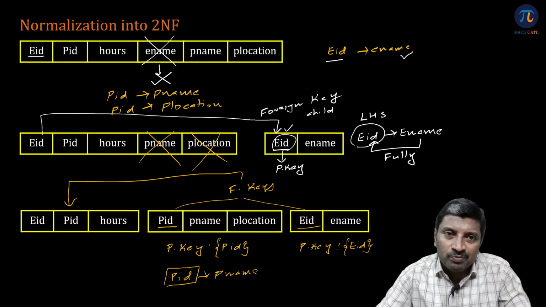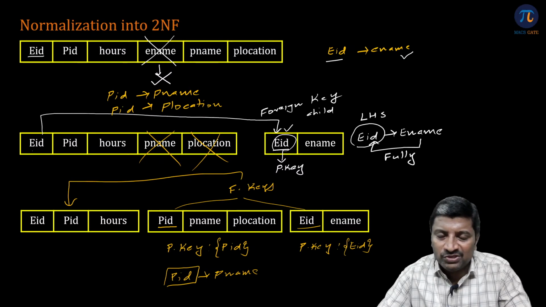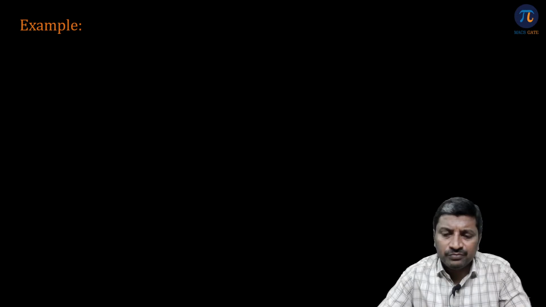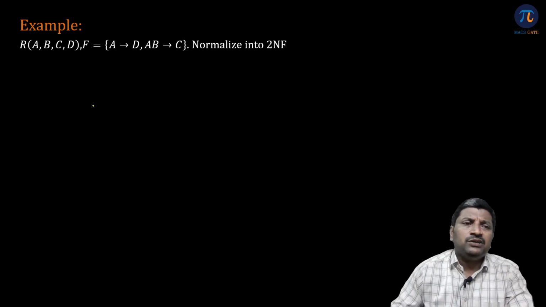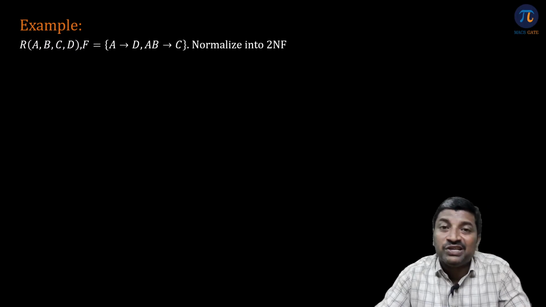Now, in this example, we made some assumptions about attributes: what is employee ID, what is project ID, what are the hours, and everything, sir. Now, suppose they give a relation without any details of the attributes, how do we decompose to second normal form? That we discuss in this session. So let us consider this example. Here I don't have anything, sir. In the previous example, it is a real-time example in which we have some domain knowledge. Now in this example, I don't know anything. Then how to do it, sir?